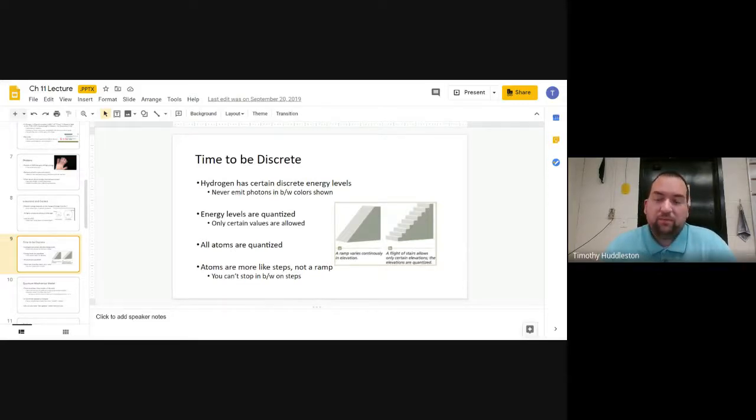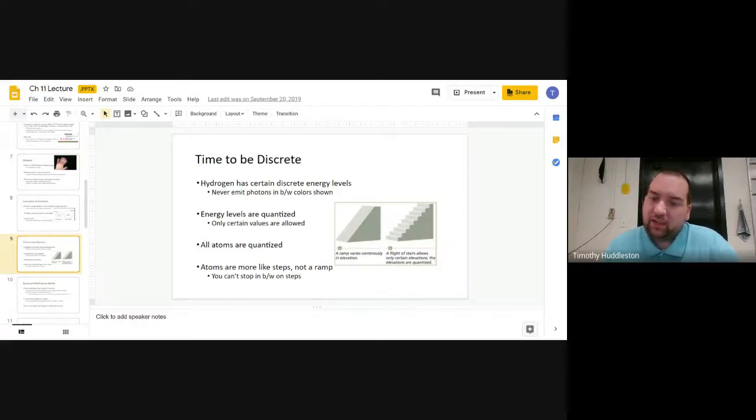Now, what people say is, well, if hydrogen can emit a photon at 500 nanometers and can emit a photon at 600 nanometers, I bet it can emit a photon at 550 nanometers. And that's not the case. It can only emit at certain steps. So on the right here, you'll see the little comparison. It's not a ramp. It's more of a flight of steps. So if I'm walking up these steps, I can't stop in the middle of a step and put both my feet there because I'd fall right back down to the next step. I have to either stand on one step or go to the next one.